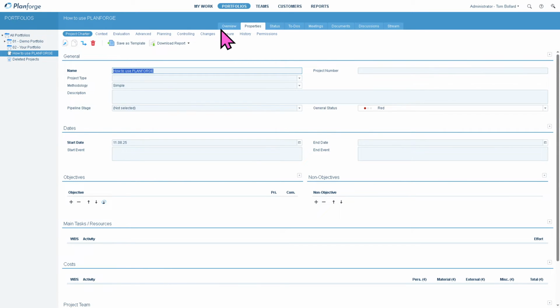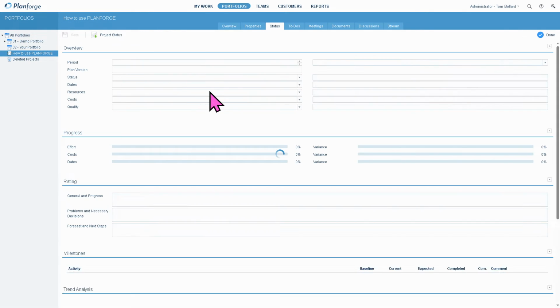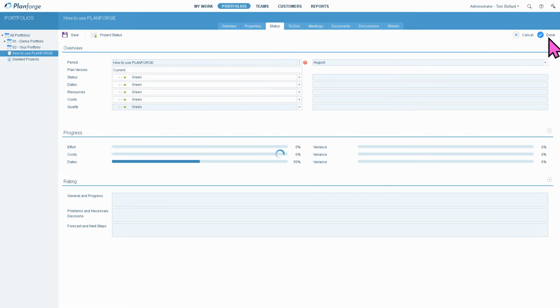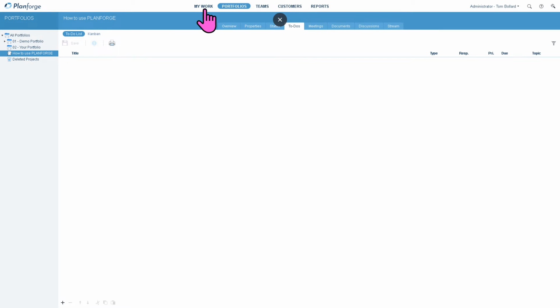All the while we have the status section. This shows you the current state of each project. So we created one project from scratch. And here, whether it's on track, at risk, or delayed, you can often use color coding here for the new status report if you wanted to create a new one. Click on done. And then we're going to show you the to-dos section. The to-dos section right here, I'm going to go back to the main homepage. All right. We're going to skip that for now.